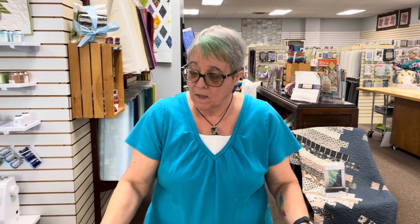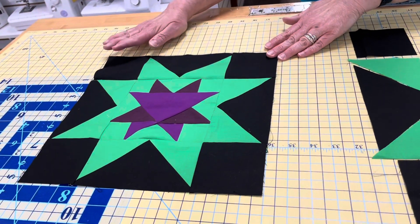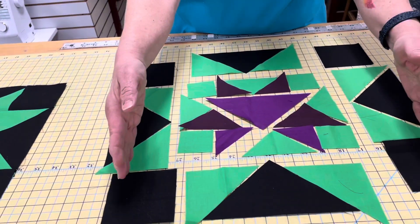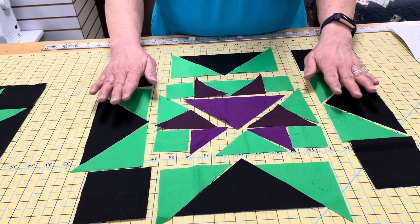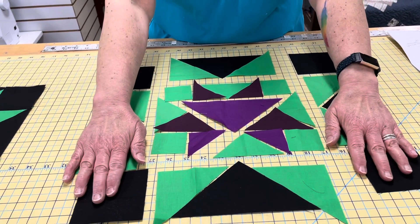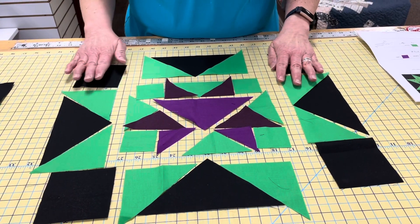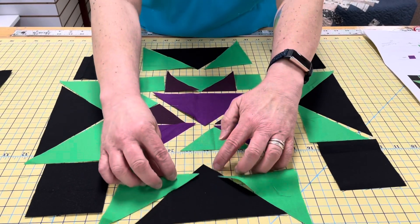Hi, this is Laura from Fox City's Quilt Company, and I'm here with the second Saturday block of the month. We are doing block number three today. This is the block over here, and don't get scared — it is not difficult. You're already very familiar with the edges that are the flying geese units, so we're just not going to deal with them today. You'll use the heart method as always; you can review that on other videos if you need to. We're going to work on the center.